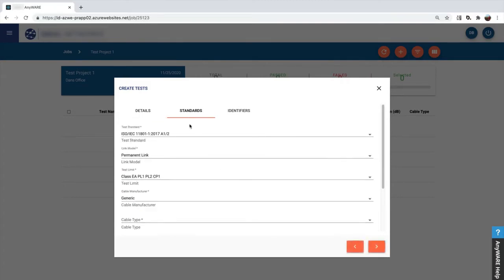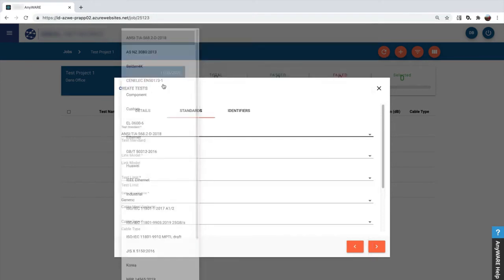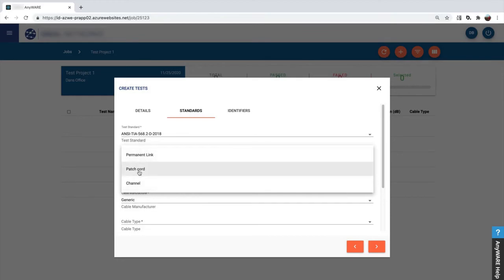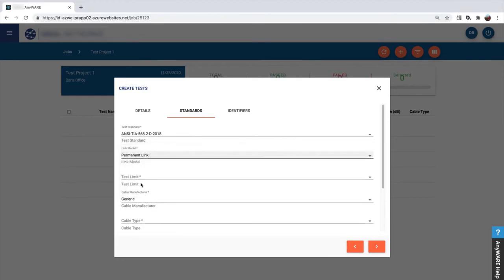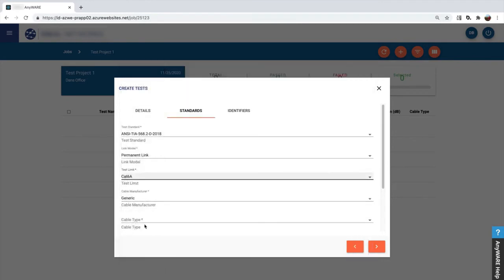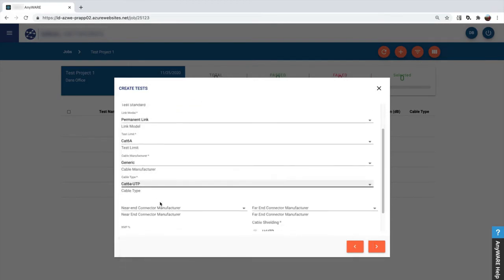Next, we'll choose our test limit here. So I'll choose the US ANSI TIA permanent link, and we'll do a Cat6A. And generic cabling, cable type will be a Cat6A UTP.